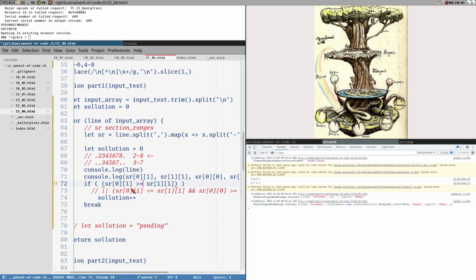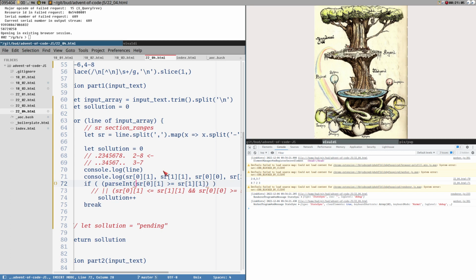Eight. I know what it is. I don't think it knows that they are integers. I bet that it works if we would do this.